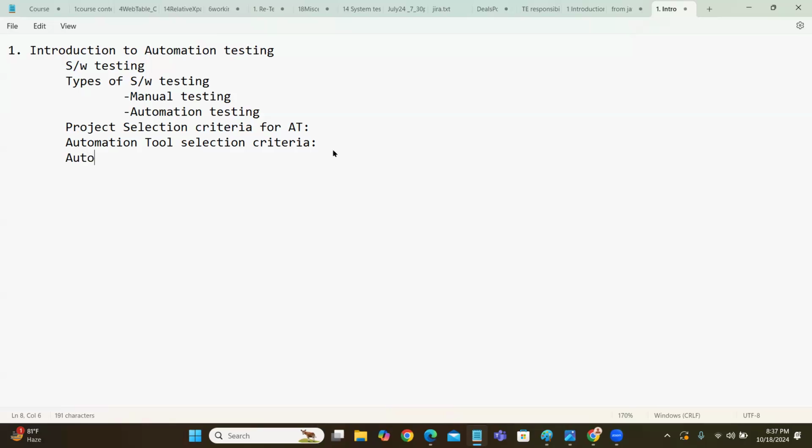Then automation testing team activities.